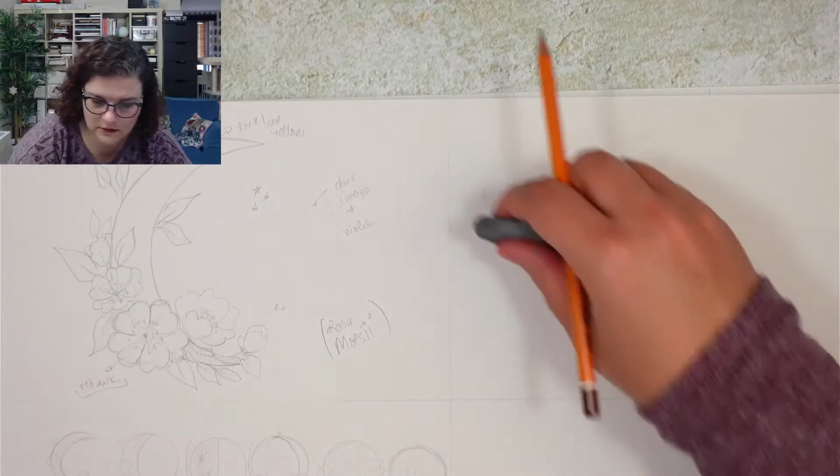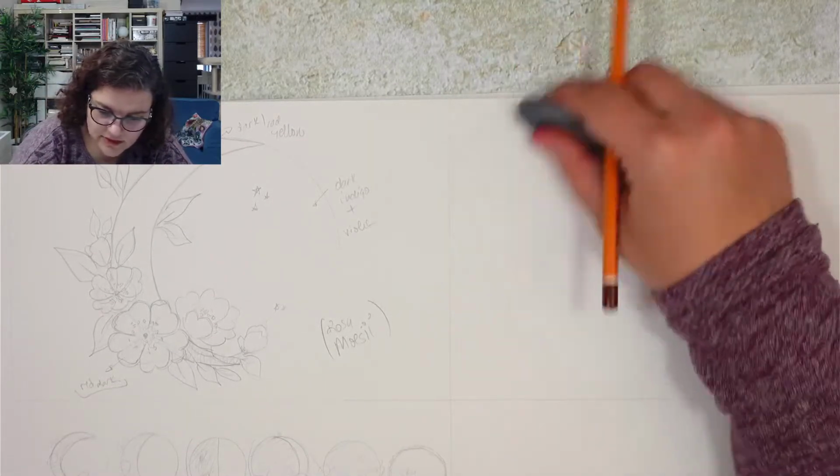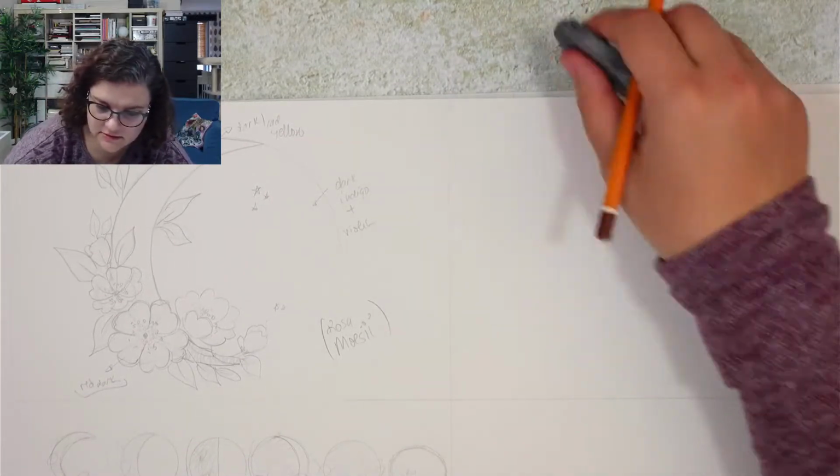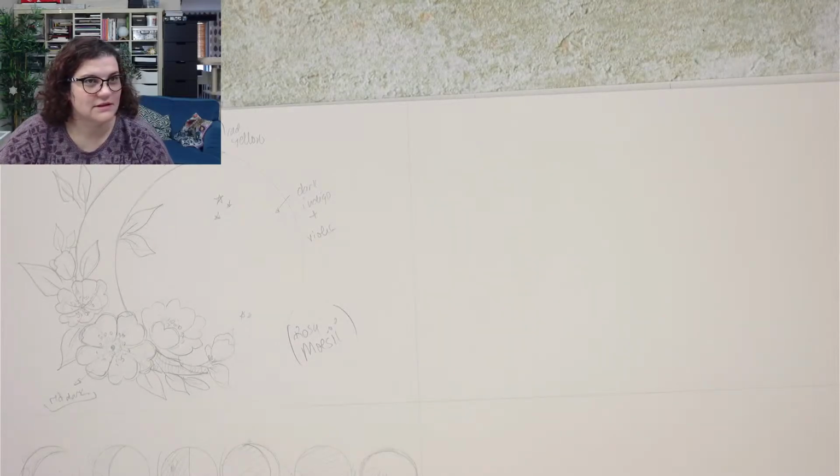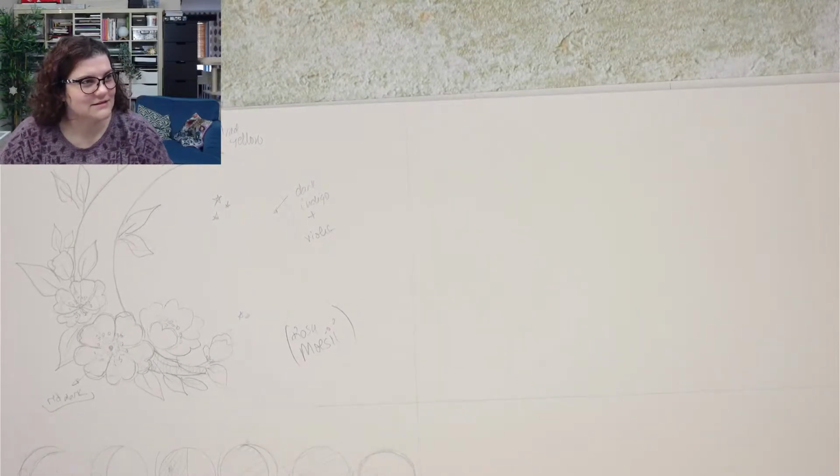So notice that my hubmaster managed to make a mess on my drawing paper. And he's left now. He's left the building because I've upset him enough to go.